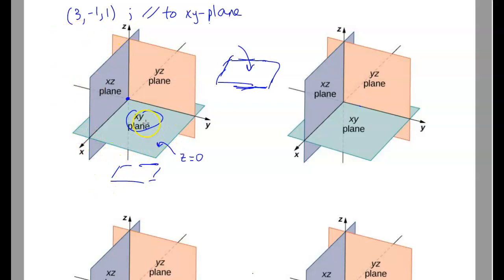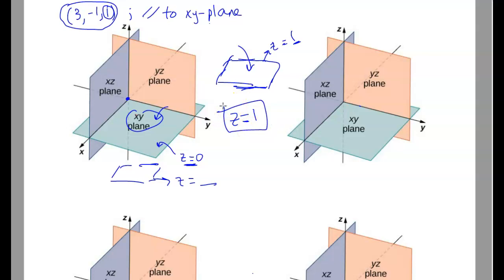Now because of that, since we described the xy plane as the plane z equals 0, these other planes, whether above or below, are also going to have to be described as z equals a number. Okay. Now, in this case, we just need to make sure that it has the z coordinate that this particular point has. And so for this particular plane that's going to be parallel to this one and contain this point, it must have z equal to 1. So we know that the resulting answer must be the plane z is equal to 1. Okay. And so that's why that ends up being that way.